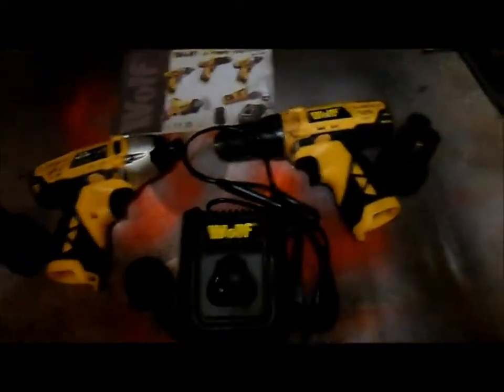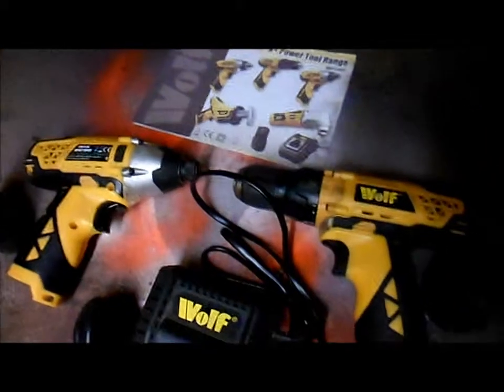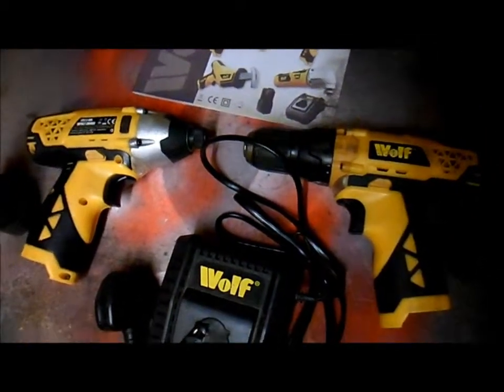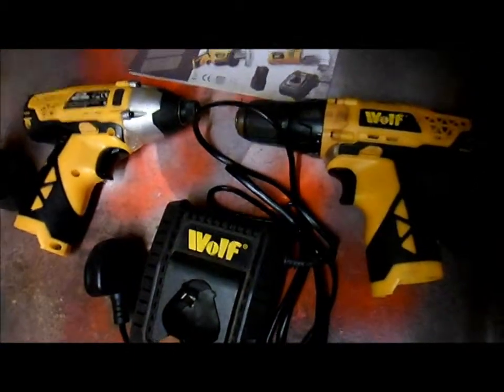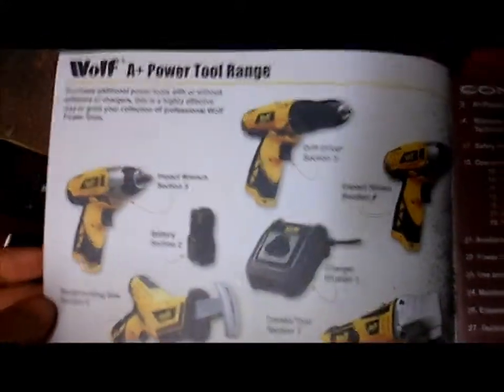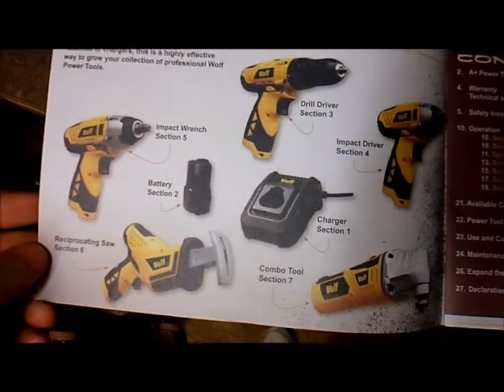Hi guys, thought I'd give you a quick review on these two drills. I bought these off eBay as a set for £56, I want to say. Came with two batteries, charger, 1 hour charger, and they do come with other stuff you can buy for them. You've got loads of different other ones you can buy with it.